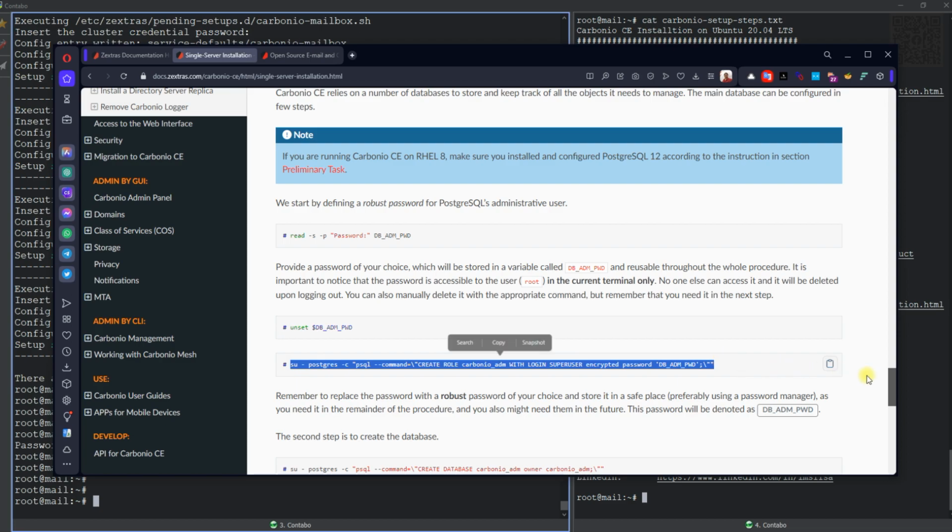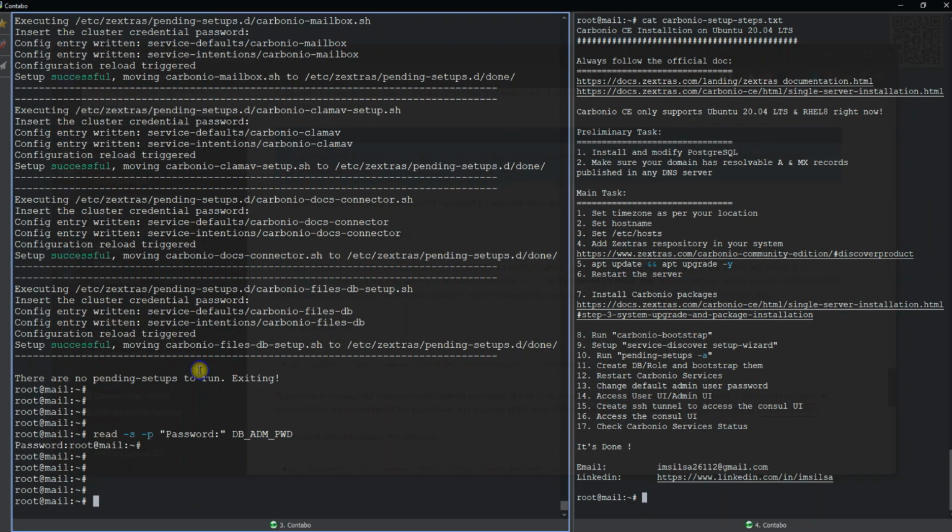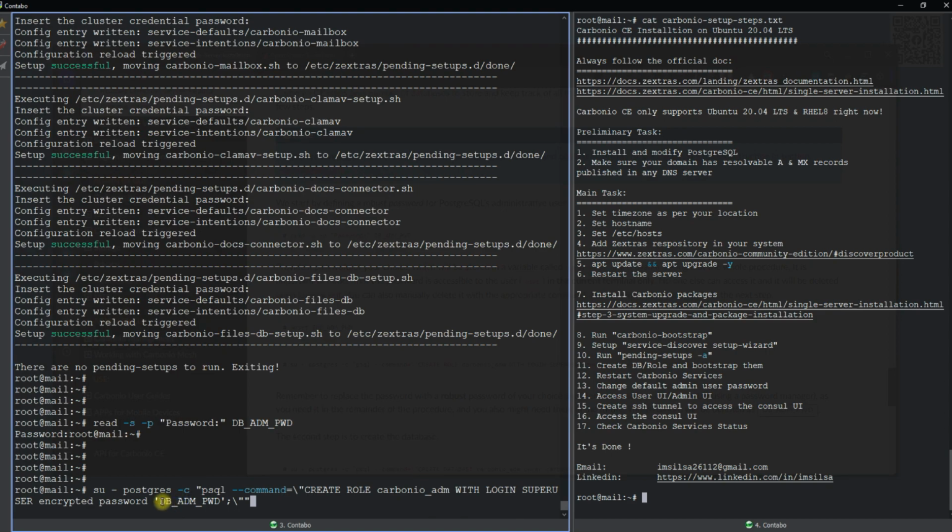Therefore, now when I am going to execute the create role command, let me copy this way. For this field, it will provide the password.